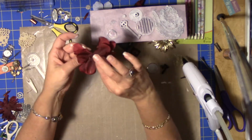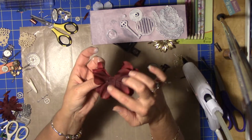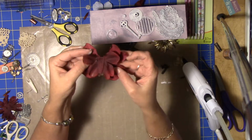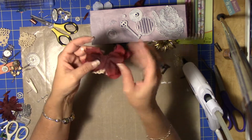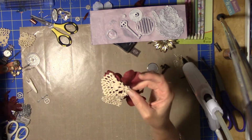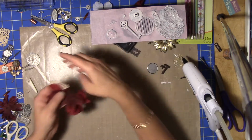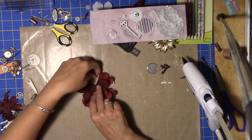Then I took the next petal and I actually folded over. There's a petal that goes right here, and that's this petal here. And I just folded the ends. I did like this. I folded this and folded this and then folded it down and hot glued it. So that I just had these 2 as another bit of the wings. Then I decided, oh, it needs a little something else. So I just cut off a piece from a doily. And so I've got the 2 bottom pieces, and then I'm going to put a piece underneath the 2 top wings. So that's where I'm at so far.